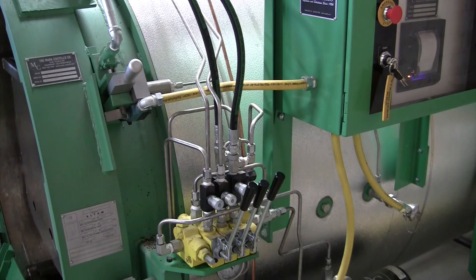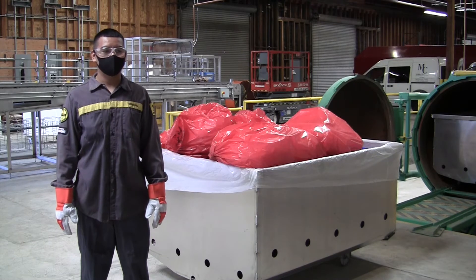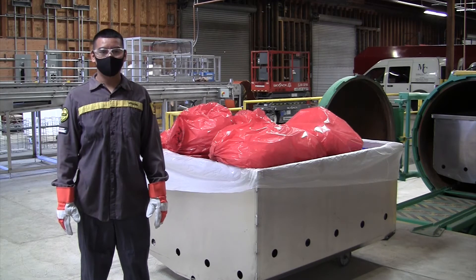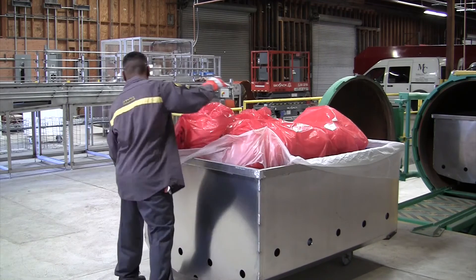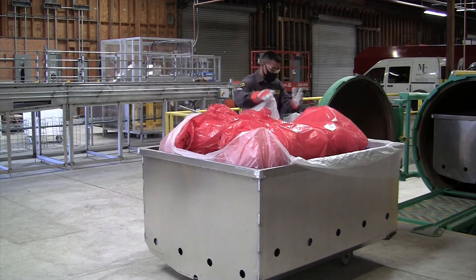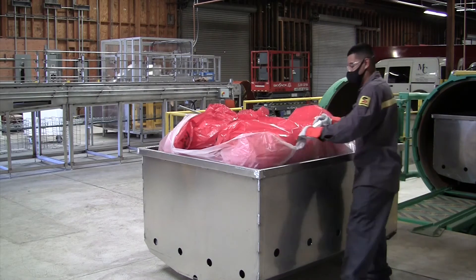The lift allows the cart to be pushed into the sterilizer or removed, depending on which end you're working with. This is the operator for this particular vessel — as you can see, he's wearing his safety glasses to prevent anything from getting into his eyes, he's wearing his mask, and he's wearing his hot gloves. Now the first thing he's going to do before he loads this cart — as you can see, it's already full of the material going to be processed — is raise the bag over the sides of the cart. You don't want to leave it draped over the cart; it will get hot, it will melt on, and it will stick in place.